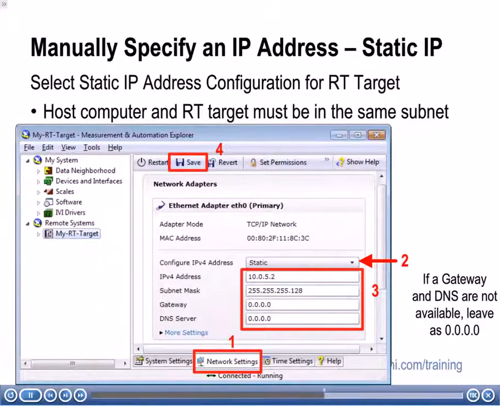In this case, we see that we have used the IP address of 10.0.5.2, and we've also manually specified the subnet mask 255.255.255.128. Once you've manually specified your IP address, go ahead and click on the Save button, and it'll save those settings to your RT target. Now let's take a look at what this looks like in MAX.